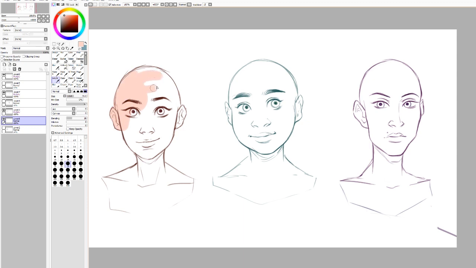So the very first thing we're going to do is make a layer and put this layer underneath the layer with our sketch, and use this layer to make a block color of the skin tone. So you're going to choose a mid-tone, so not the highlight color, not the dark color, but a mid-tone of the skin color. Each of these different faces I'm going to choose a different skin tone, and then once I've filled in the block color, I'm going to set the layer above it of the line art that I did to multiply, and I'll turn down the opacity of it a little bit as well.